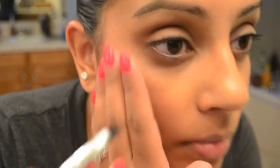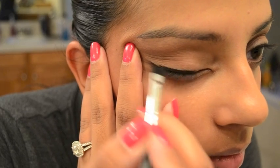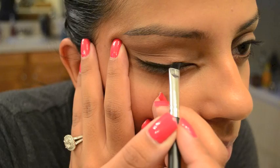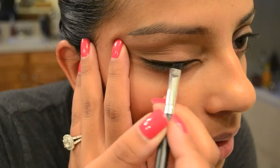I'm going to dip it inside of the pod and get quite a bit of product on there so it applies smoothly. The first place I'm going to touch is going to be in the middle of my eye after it's pulled taut, and this is because I want the line to be thickest in the middle. And then without adding any extra product, I'm going to go ahead and start at the very inner corner of my eye and pull that and blend those two lines together so they make one big line.